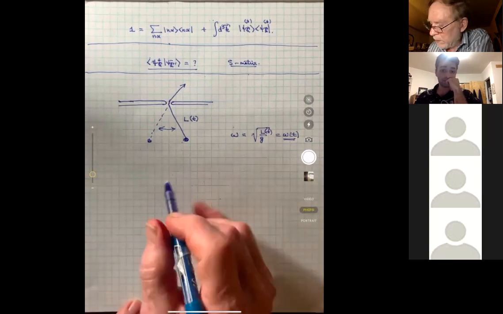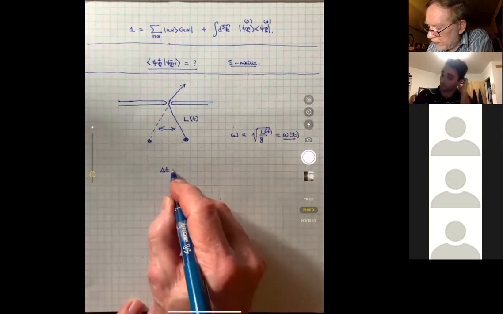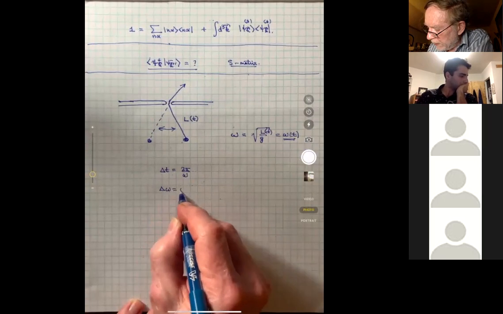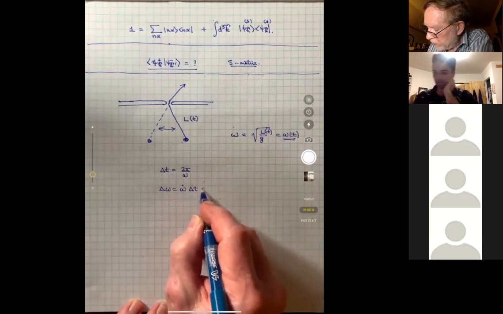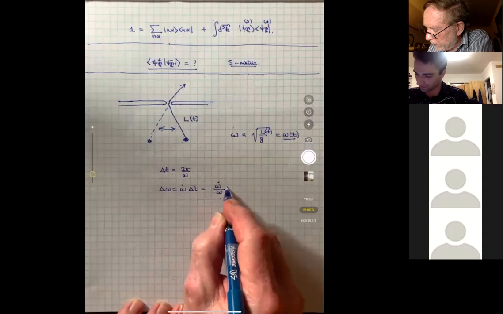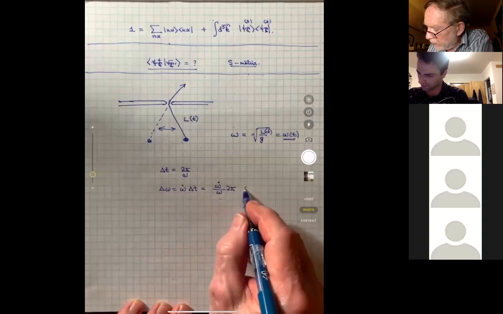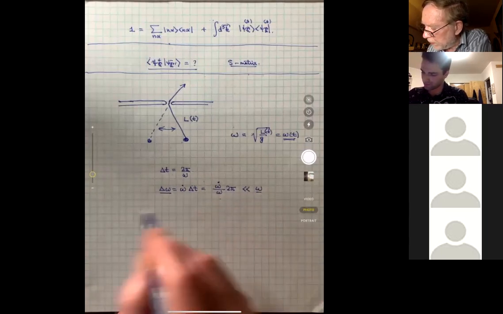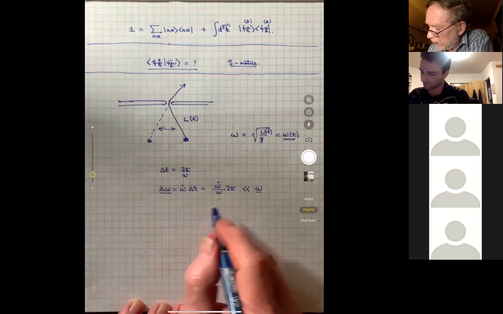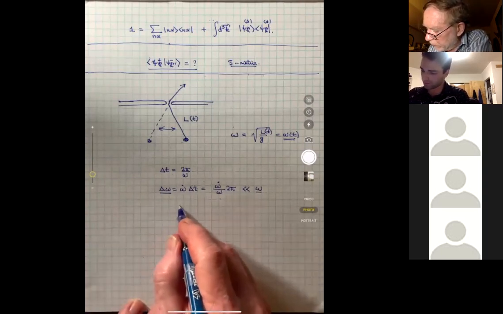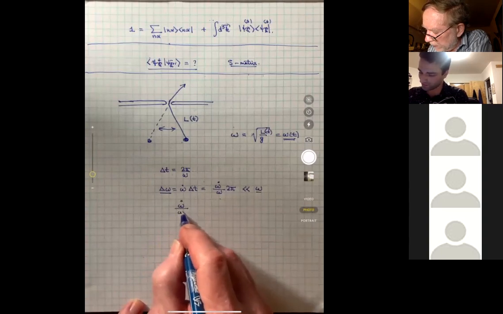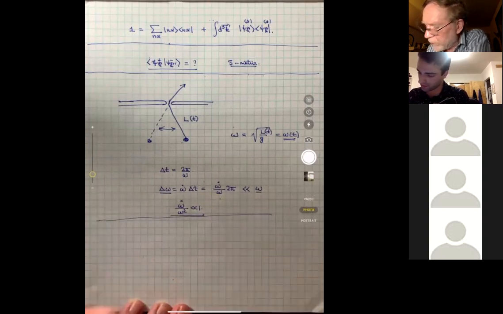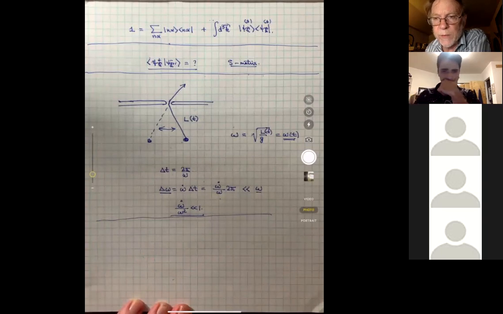to the frequency. So if I call delta t the period of oscillation, that's 2 pi divided by omega. And so delta omega would be equal to omega dot times delta t, which is equal to omega dot over omega times 2 pi. And if it's adiabatic, we want this to be much less than omega. The change in omega over a single period is much less than the frequency itself. If we ignore the 2 pi because we're just doing order of magnitude, then this is equivalent to saying that omega dot divided by omega squared is much less than 1. And this is the condition which we would impose on this pendulum problem in order to be under adiabatic circumstances.